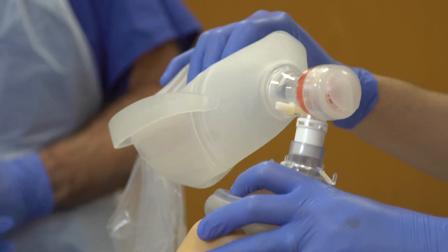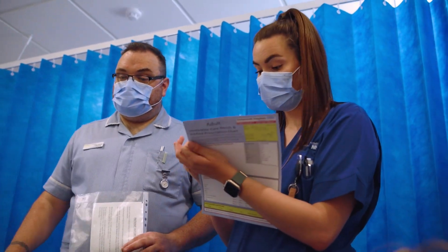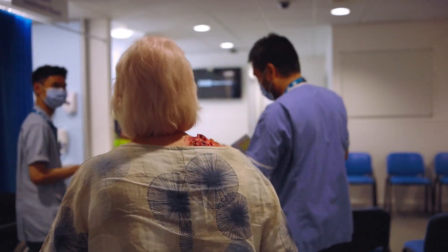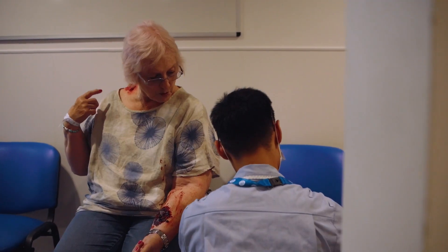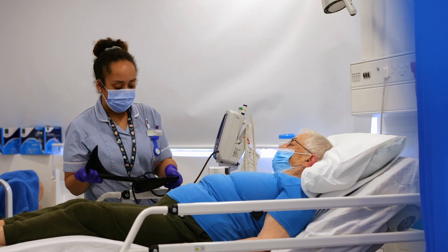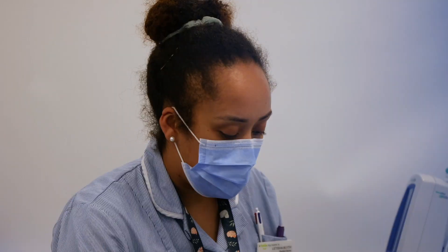The topics we deal with are very much the fundamentals between anaesthesia, surgical, and the recovery phases. We start to look at things like specialist patient groups — so we're talking about paediatric patients, obstetric patients, and elderly patients — because their physiology is slightly different, so the knowledge and care we give them is slightly different, and we start to expand and look at those specialist areas.